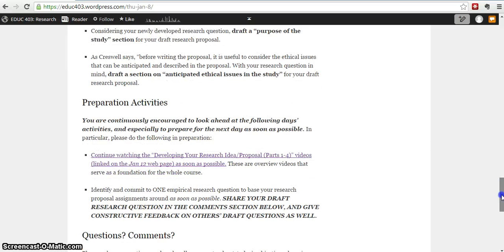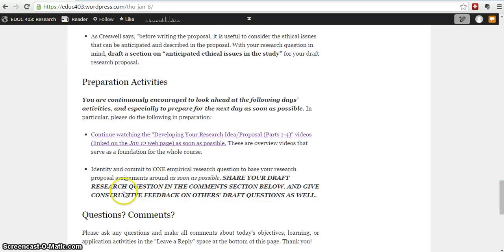You're going to do that, and you're going to give constructive feedback on others' draft questions that you see down there as well. If they're not asking a question that seems clear to you, or it's not stated in a way that you can see how it might be empirically observed or measured, make a comment about that. Even if you're saying something like good job, try to be constructive. Say, good job, I think this is what you did well.